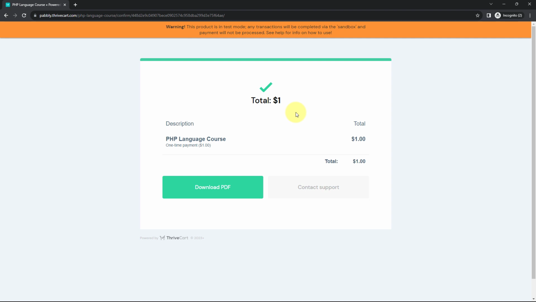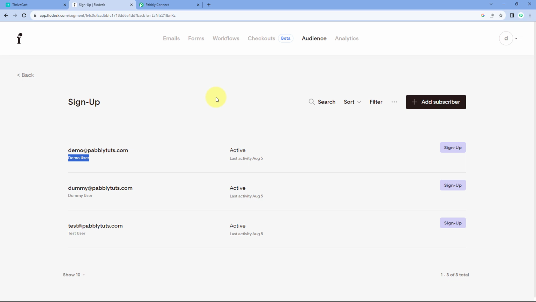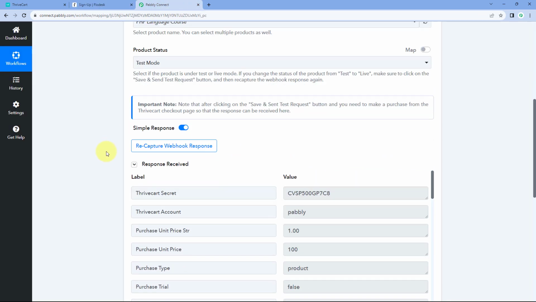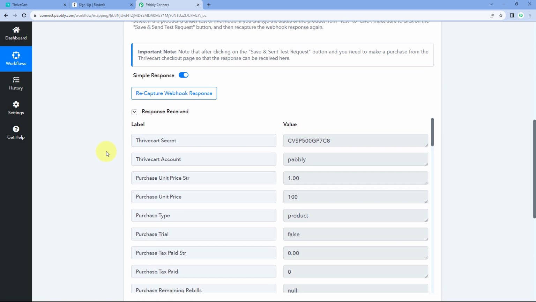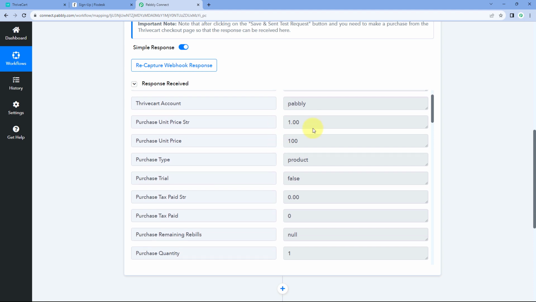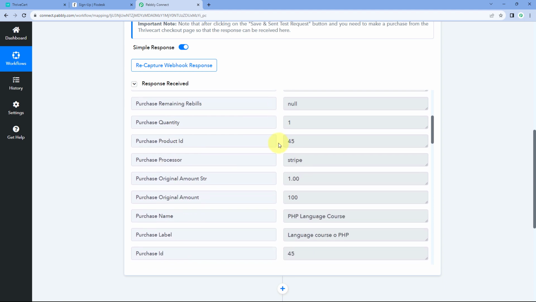So just now we received a new product purchase on our Thrivecart store. Now because we have connected our Thrivecart store with Pabbly Connect, we will see in our Pabbly Connect workflow in this trigger window, just now instantly within seconds, we have received some response. And in this response, you can see the details of the exact same product purchase. Here you can see the same amount for which we have received this order. Then we will scroll down further.